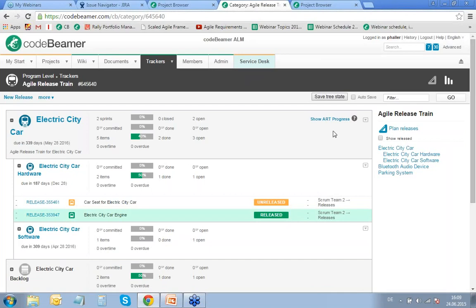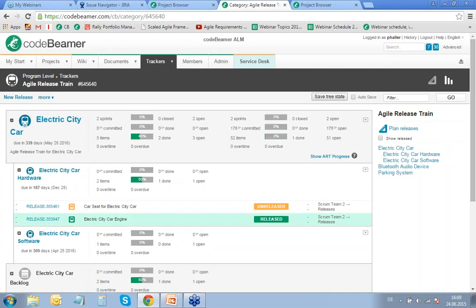And once I click on the show ART progress, this will show me the exact statistics coming from the team level, how many sprints are included and coming from the team level to this specific agile release train, how many story points are actually committed and how many are done, and how many items are included in the releases as well. So this is basically an accumulated progress from the bottom up.